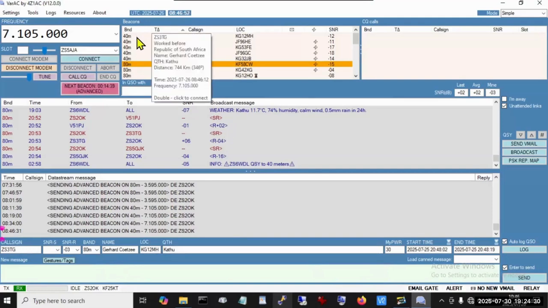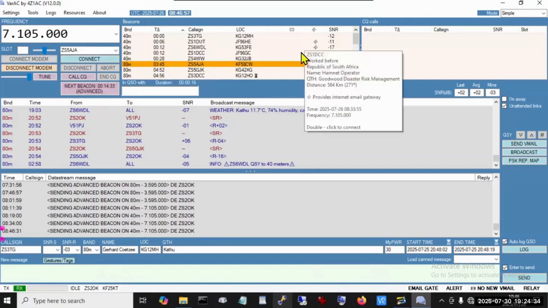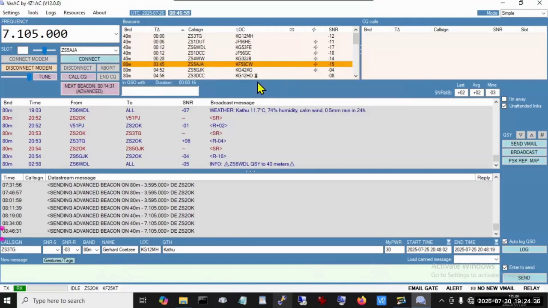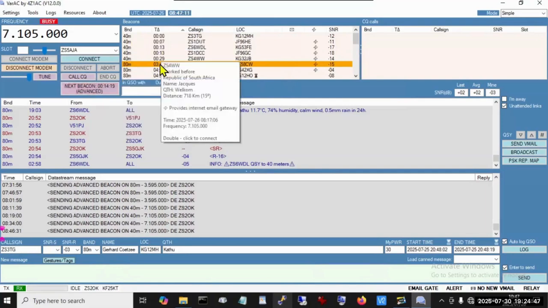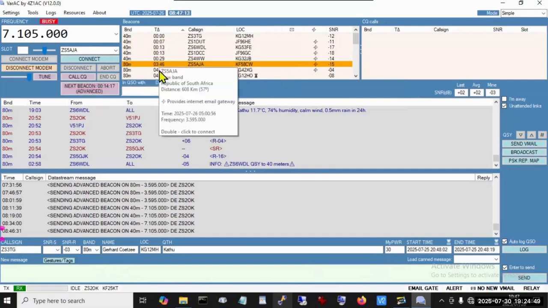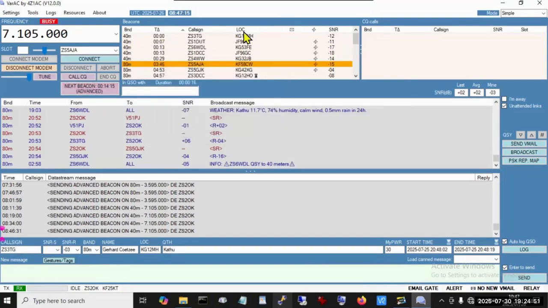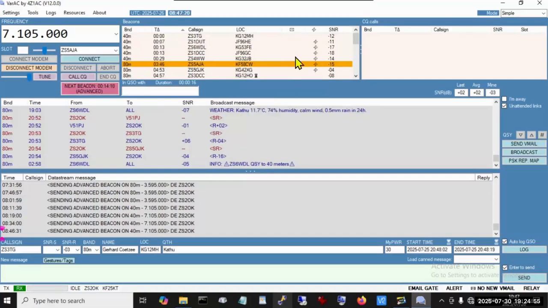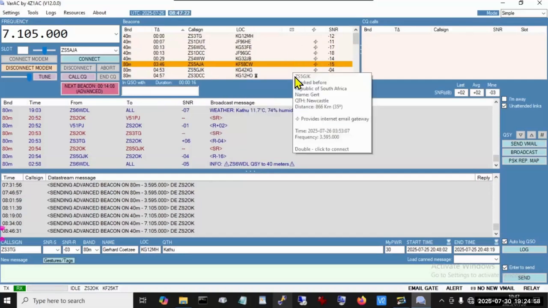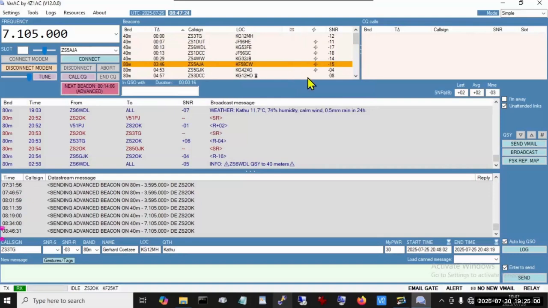Looking at the beacons and the beacon facilities, this is the area where all beacons received from other stations are displayed, so you always know who is active on the system if they have their beacon capability enabled. So you would see the band in which it was received, how long ago it was received, or the actual time at which it was received, the call sign of the station, the location information if it is made available. If that station has any emails waiting for you to be collected, it will be highlighted in this column.